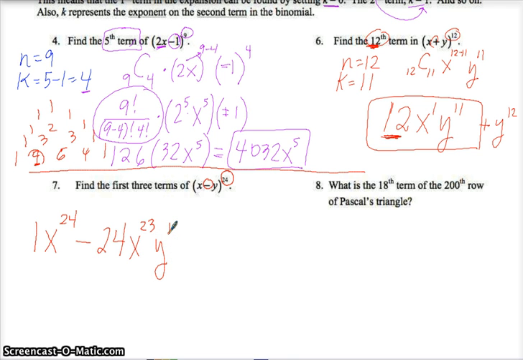And then now we start making the y's increase. So that's y to the 1st power. My third term then has to go back to positive. What we don't know is this coefficient, but we do know it's x to the 22nd power, y to the 2nd power. Remember, these coefficients have to add up to whatever this exponent is here. If it's a minus sign, the signs have to alternate: positive, negative, positive. The first coefficient is 1. The second coefficient is the exponent of whatever that original binomial is raised to. So now we just have to fill this in here.